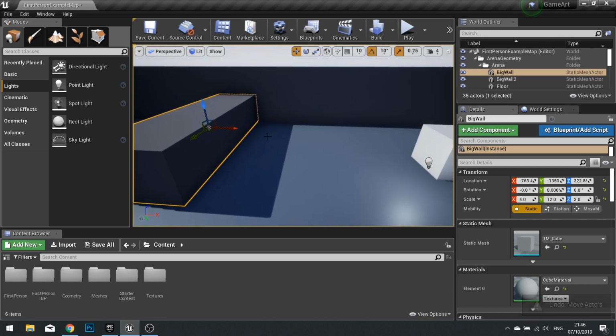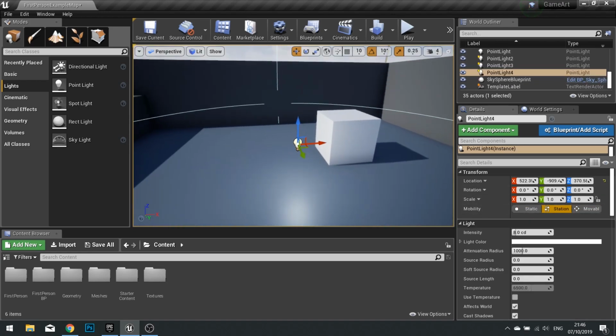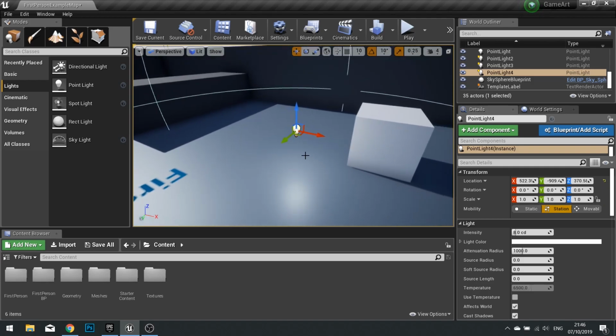Now there are three settings we can set a light. It can be static, stationary or movable. And these options are over here on the right hand side details panel. So if I click on this point light over here, this is our stationary point light and it's the default setting for pretty much all your lights that you use in the engine. A stationary light allows you to change its various settings in the light color and its intensity. It will still bake the shadows and it can't be moved, but it allows you to tweak various settings that you most likely can be using inside the engine, which is mostly the color and intensity.